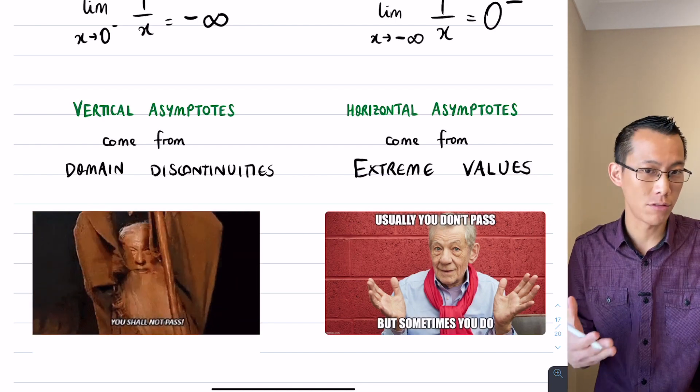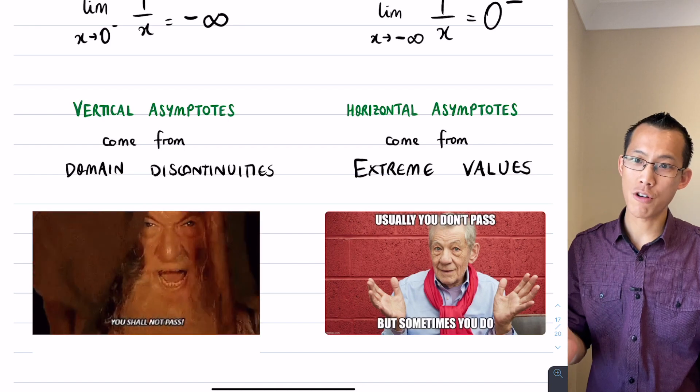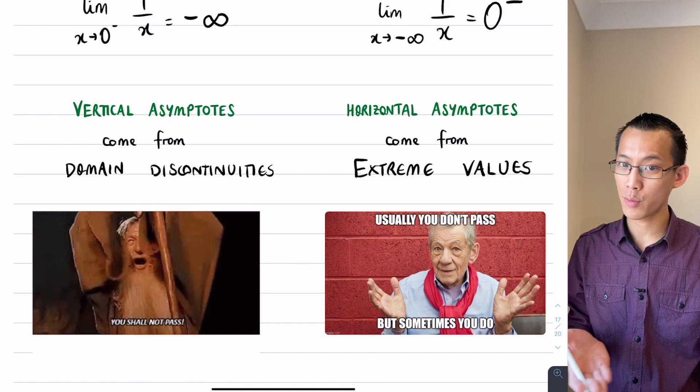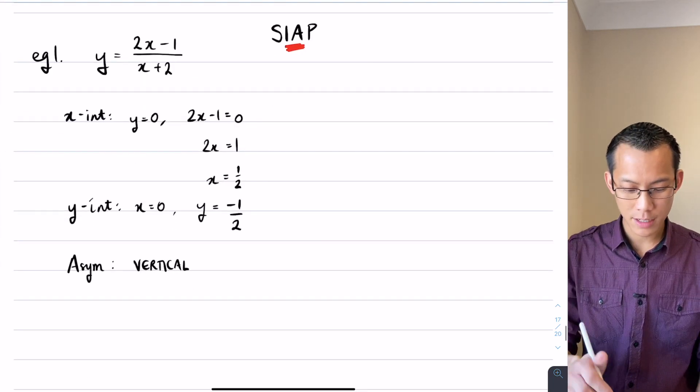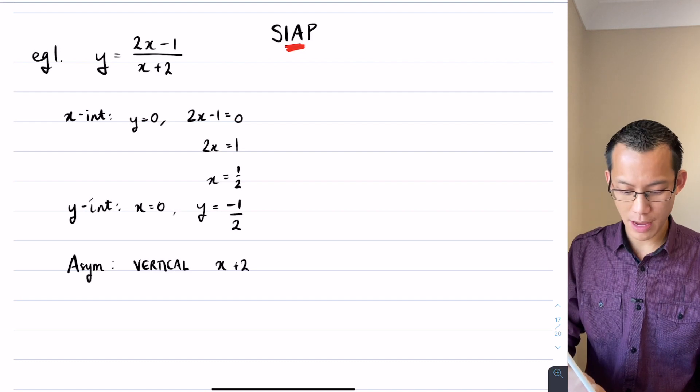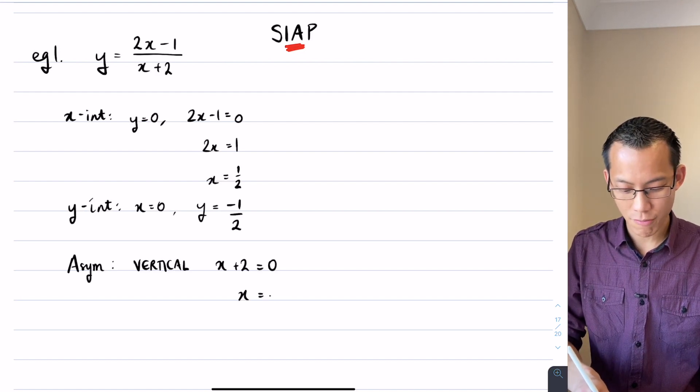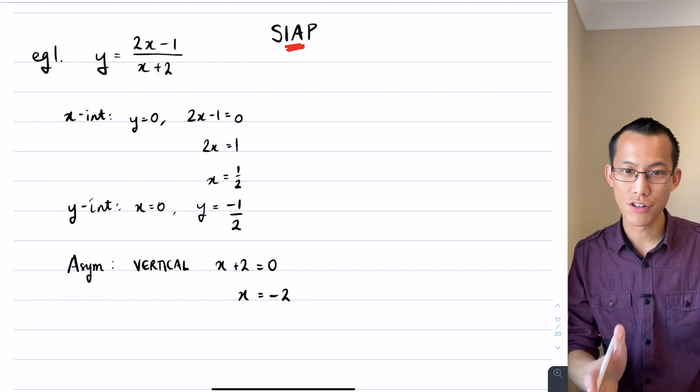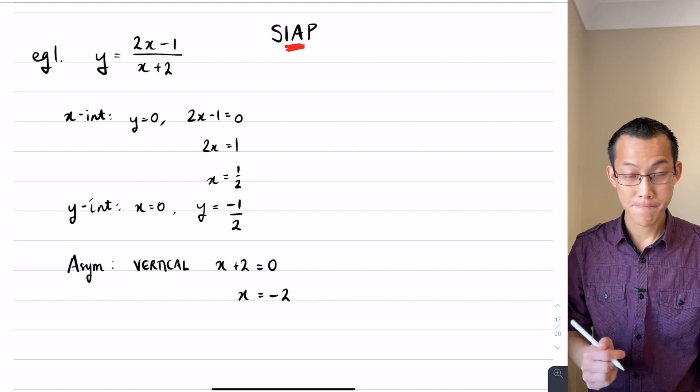So in our context with rational functions, what we're saying is well the denominator is not allowed to be 0, so find me the place where that happens and then you're not allowed to go there. So let's have a look. Here's the denominator x plus 2, and I'm not allowed to make it 0, so if I do let it equal 0, what you're going to find is this equation right here is the place you're not allowed to go. This is the vertical asymptote. That's it.